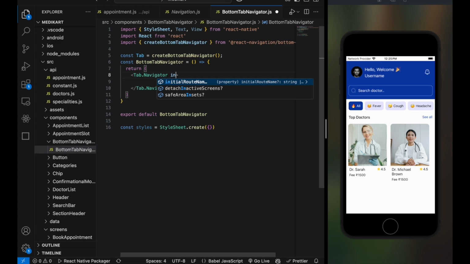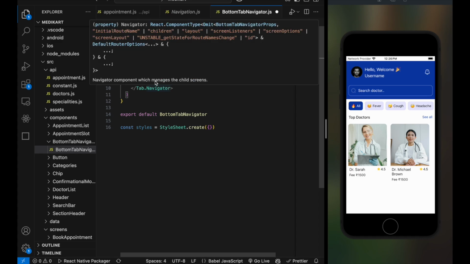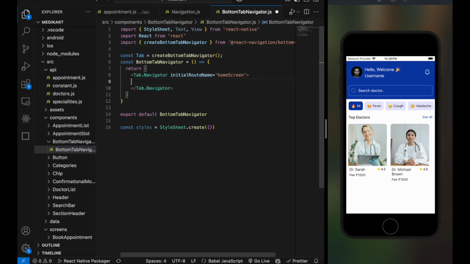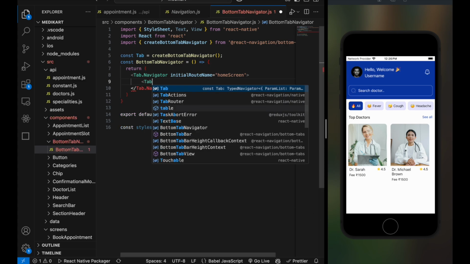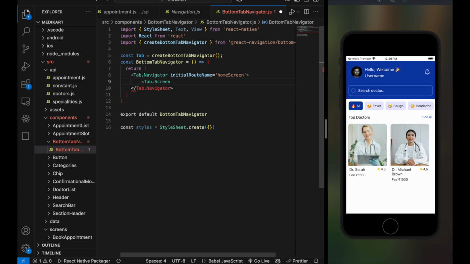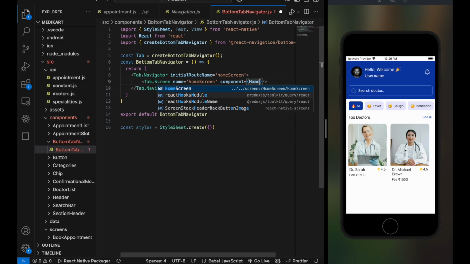Our initial route name would be home screen, because we will initially land on the home screen. Inside this, we will put the tab.screens. So here let's have tab.screen, with name home screen, and the component we will pass is home screen.